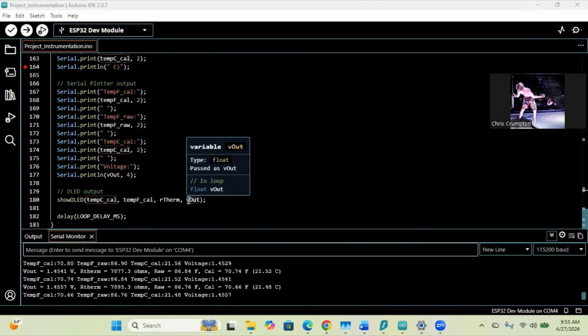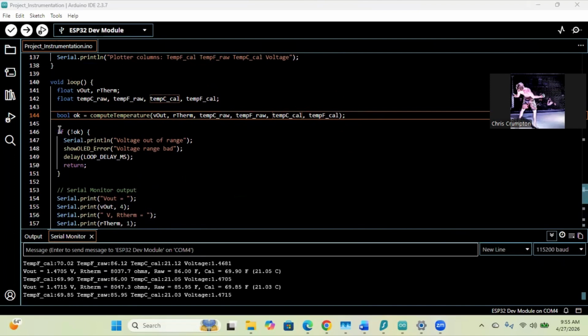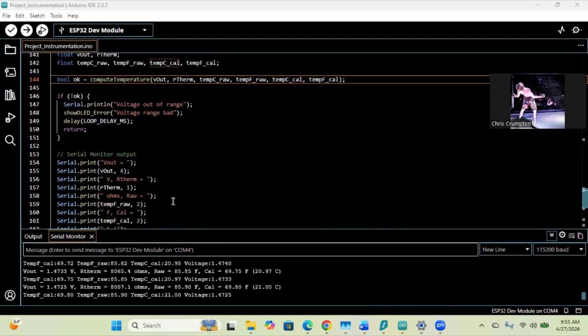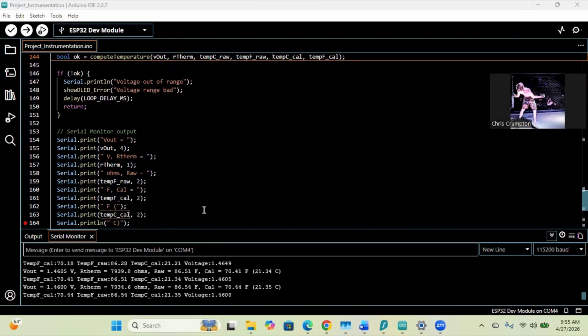So that's what is continuously updated and displayed. If the voltage is invalid, the system displays an error with the if statement. To prevent incorrect calculations, this code integrates the analog to digital conversion measurement, thermistor modeling, and calibration to produce accurate real-time temperature readings.